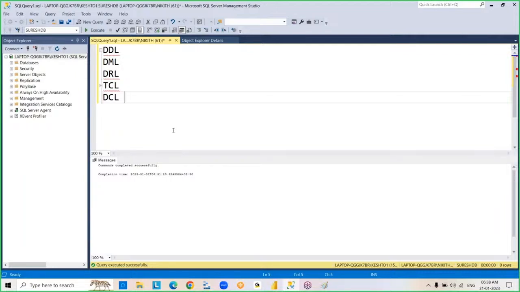Okay. So this DCL area, data control language, means what are the different types of logins and authentications there, and how we are going to work with them. Generally, we use authentications while connecting to management studio, right? While connecting to SQL Server, we are going to use different types of authentications, different types of logins. I'm going to discuss those things very clearly.